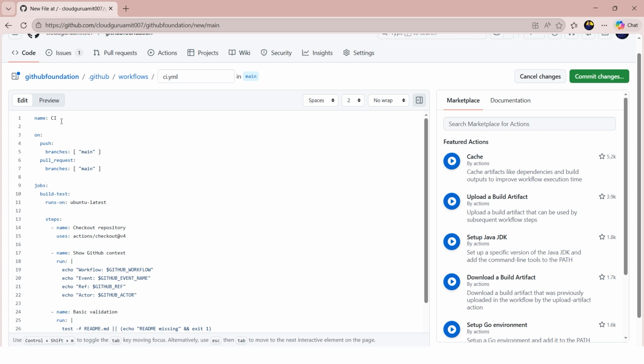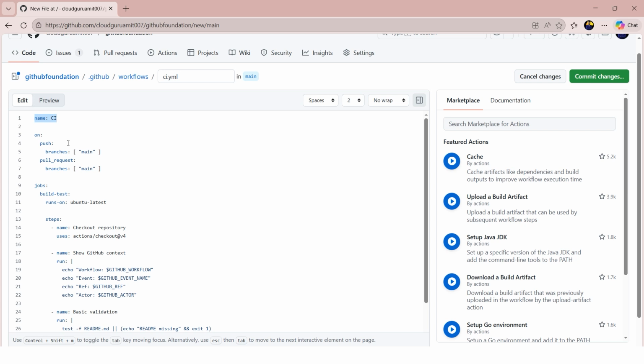So I've given the name CI because we have CI/CD, and this is a simple demonstration of CI. So the workflow is called CI. Giving us a name helps us identify it in the Actions tab later on, when in a few moments we'll be going to the Actions tab, right? So think of it like naming a project, so we know what it's supposed to do. So naming is a best practice every time.